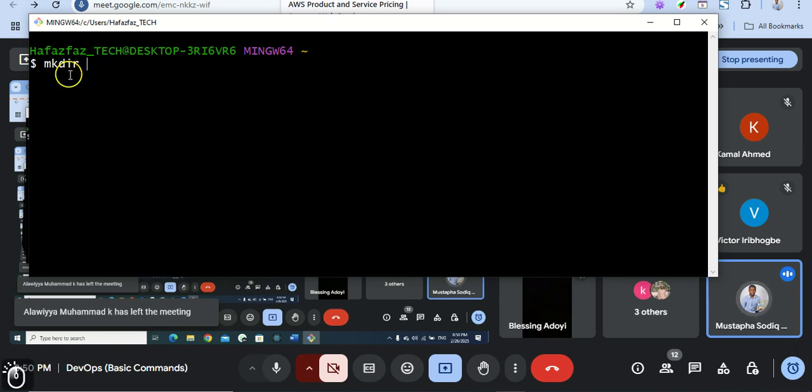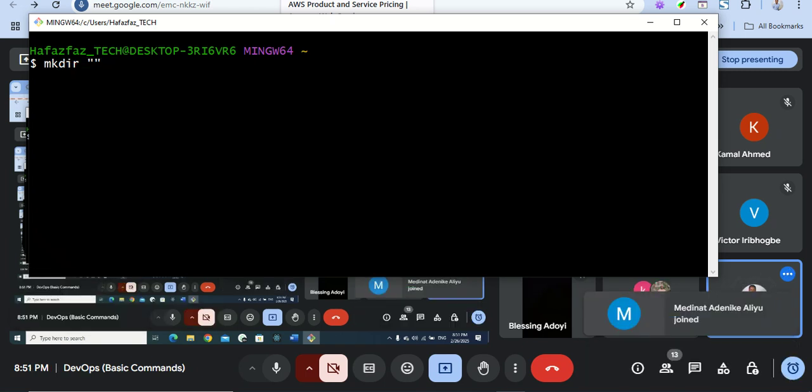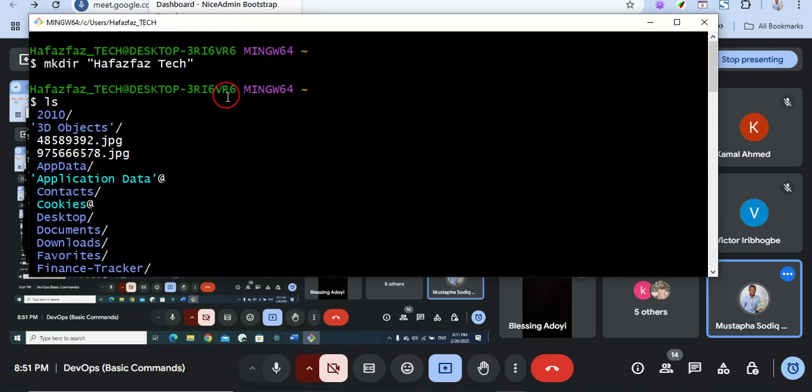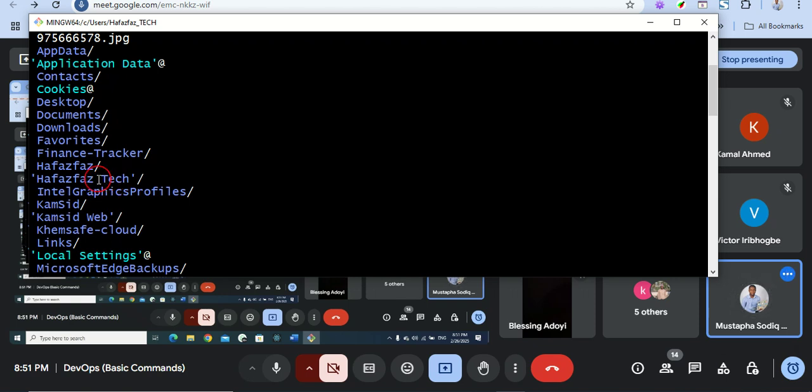So if I want to create a folder that has a space under the terminal, what you have to do is say mkdir, then use double quote or single quote. You can use either. If I say "first tech", don't forget it's inside double quotes. This is when the command will see it as one folder. But don't forget, if it has a space, it means two folders or two files. Hope that's clear. If I click OK, you see, wow, it has been created. If I list it and confirm, you see that I have first space tech. Can you see that now? You see now I have first and I have tech.